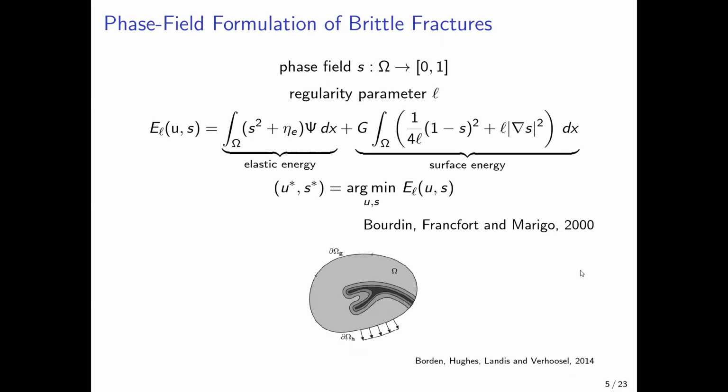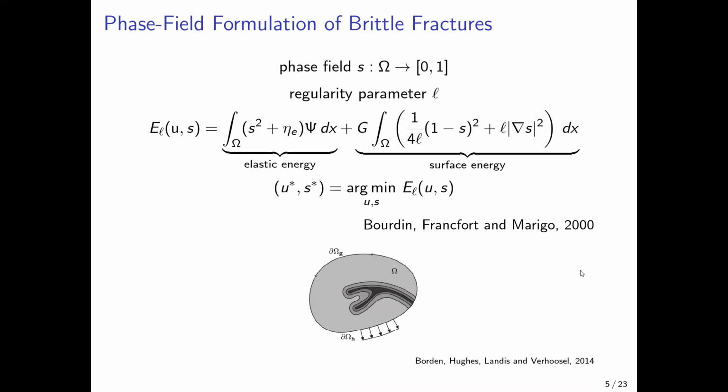The first term in the energy functional, the elastic energy, has an s squared plus eta E multiplied times the psi function from before. In this way, we mimic the discontinuous behavior across gamma. So epsilon E is a residual elasticity and is only there so that we avoid having 0 elasticity at any point, because this causes our numerics to break down. It's just a very small value.